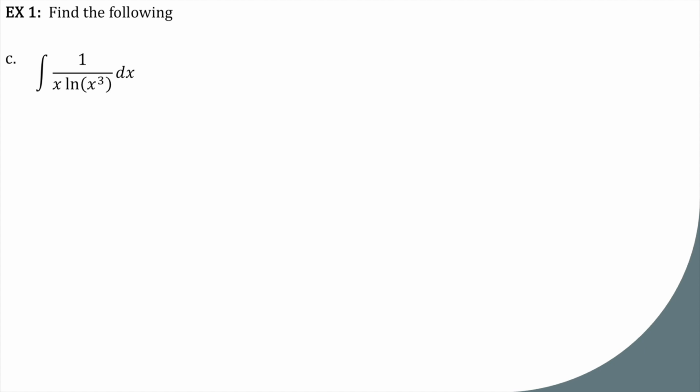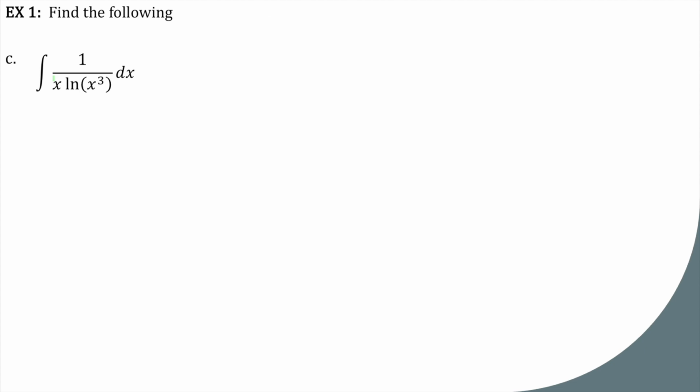Okay, this one is a little bit tricky, I think. So don't take notes for just a second. Just watch me sort of model a thought process for you. Now, we're often looking for an inside function to be u. So if my u is x to the third, then my du is 3x squared dx. But 3x squared is not in here anywhere. So that didn't work. All right, so that's okay. We'll just try again. What's a different u we could use?